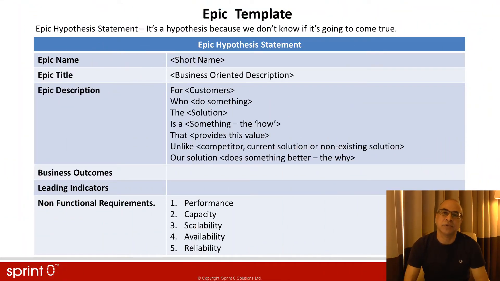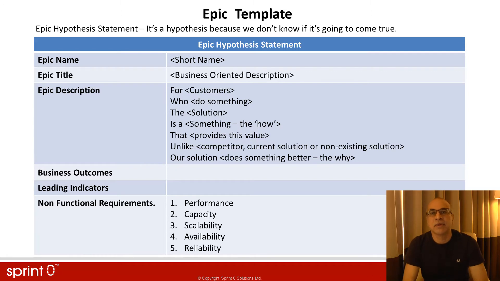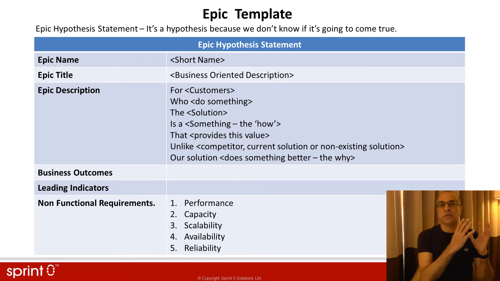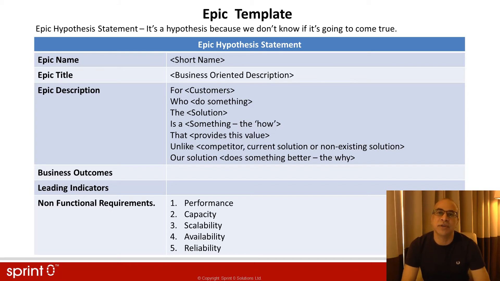If you look at the epic structure on the screen, what you see is that it basically borrows the elevator statement and applies that. What this actually does is it makes it really clear who the beneficiary is, makes it really clear why we are actually doing what we want to do, and it also tells us where we were and where we wish to go. All of this information is really valuable, and when you're doing this the first time it's going to feel very awkward, but it forces us to actually articulate all of these elements for your features.